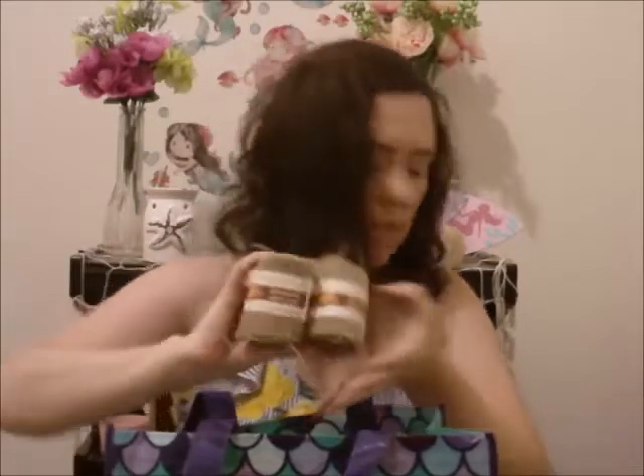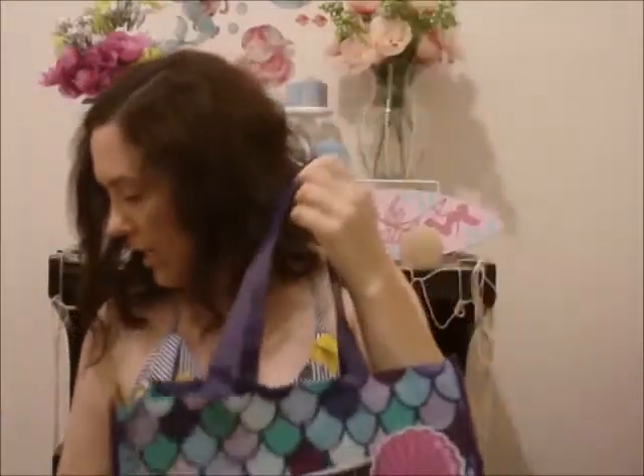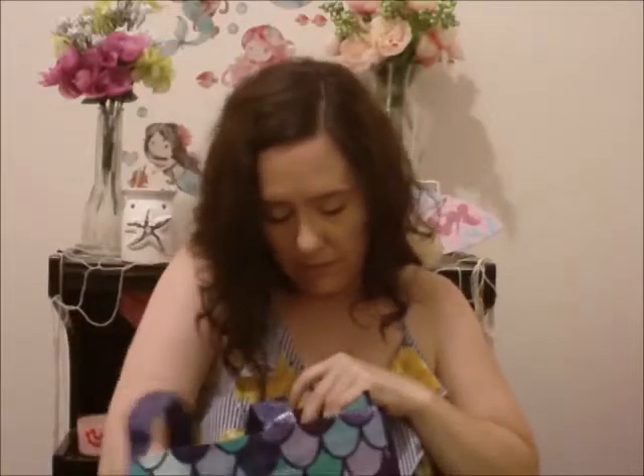And then I got the sea decoration with the mermaid scales — it has some glitter scales too. I can't remember exactly why I bought these but I think it's for the fall wreath. I picked up an over-the-door hook because I want to use it — probably in this room or for my coat closet. I needed something for these shopping bags, that's why I picked that up. For that mermaid hula hoop wreath, I needed two of the flower leis, so that's what that is.